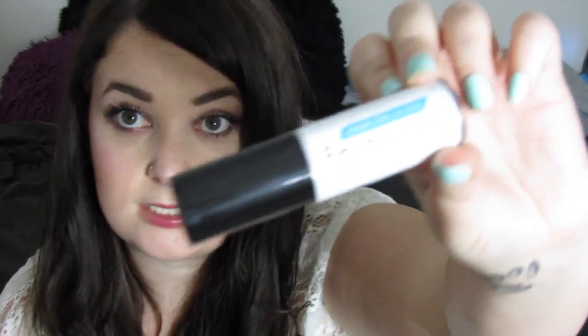Next is this Cool Way beachy salt spray in a little container — it just sprays on. I'm excited to try it one day when I want beachy waves and I'll let you guys know if it's nice. Next up I was so excited about because it's called Knickknack by New York.